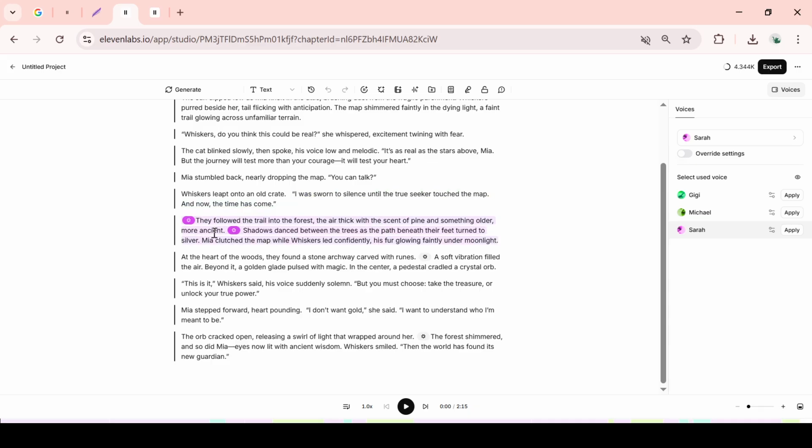Once you're satisfied with your project, it's time to render it for finalization. Click on Export to render the entire project at once. If you'd like to focus on specific sections before rendering the whole, you can utilize the Play and Regenerate options to test and tweak fragments to your satisfaction.